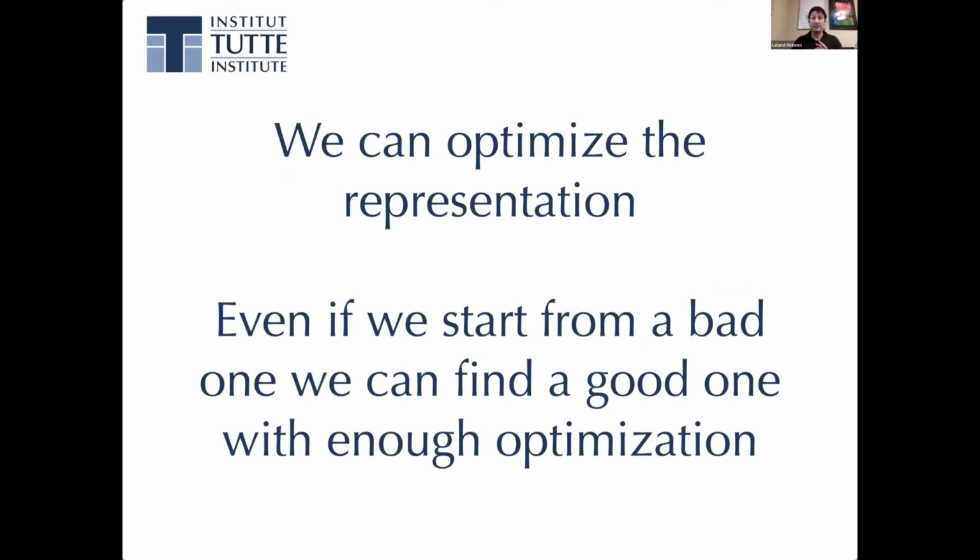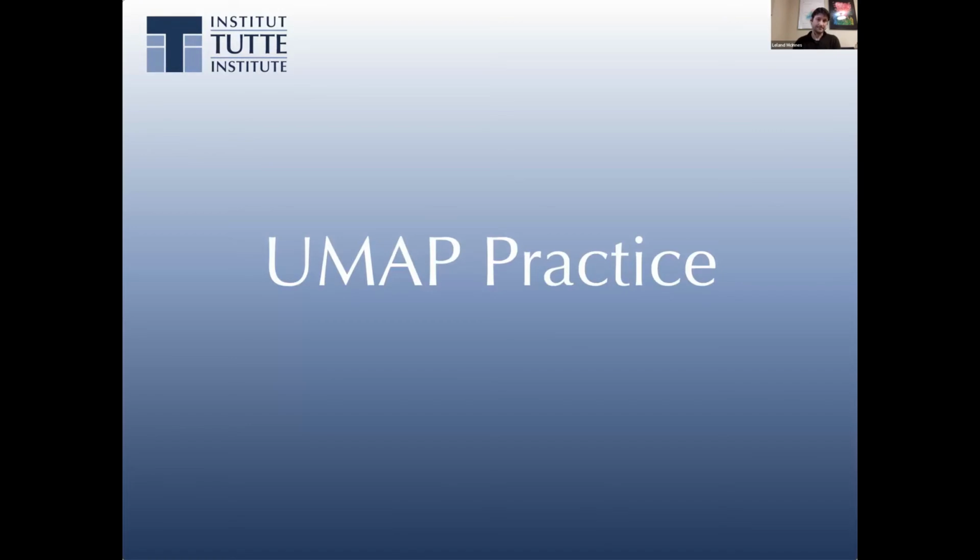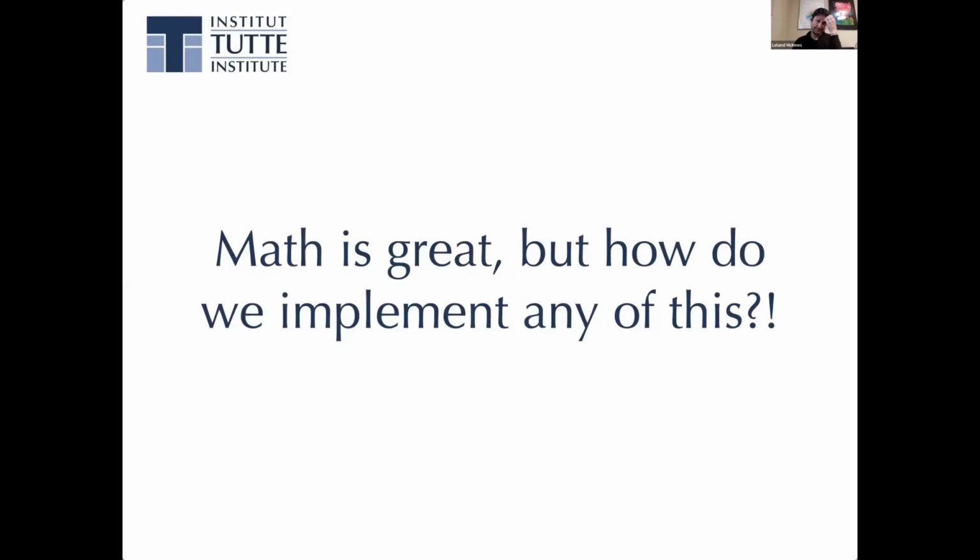So even if we start with a bad low dimensional representation, like say a random one or one based on the Laplacian of the graph, we can steadily improve it until we do get a good one. And so from a theoretical point of view, this is the algorithm. Try to match the topological representation between the original data and the low dimensional representation of the data. How do we go about this in practice, however? The theory sounded nice, but all of this actually has to run on a computer in a reasonable amount of time. How do we turn math into workable code?